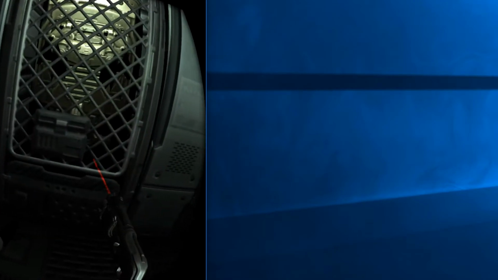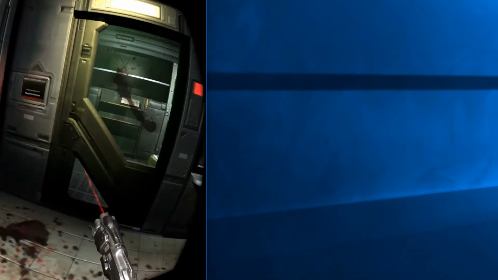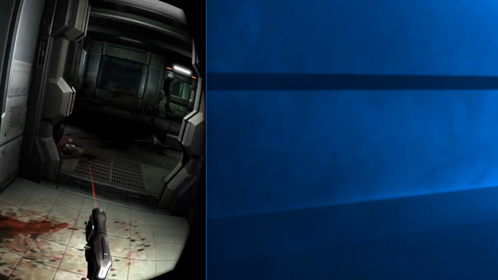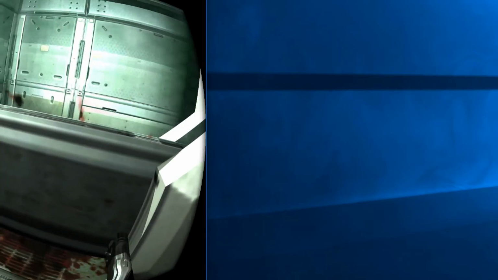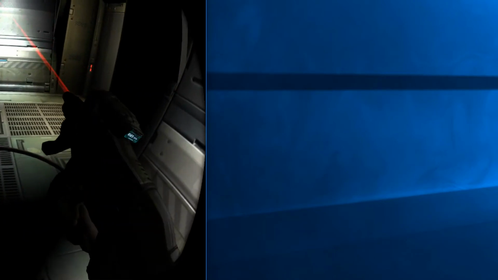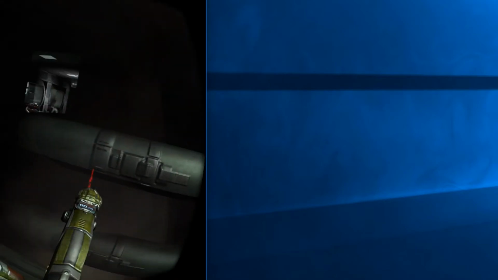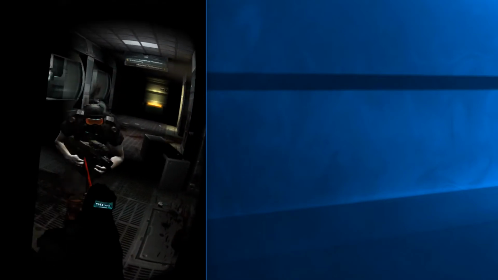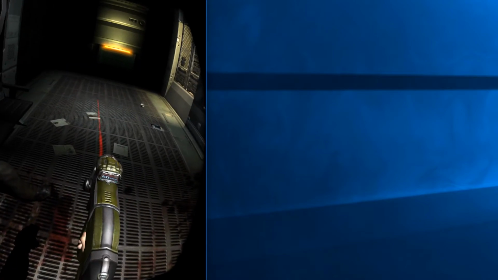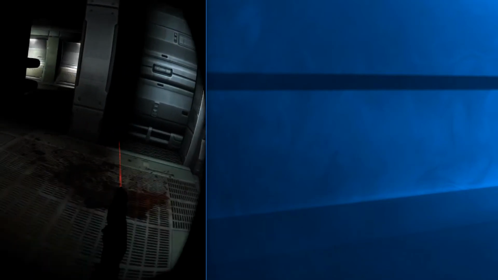Alright, so he's updated my clearance. I have no idea why my voice recognition stopped working. There we go. Now you're dead, buddy. Shotgun. Okay, now we're working. Oh, maybe I didn't have ammo for it. Maybe that's why.